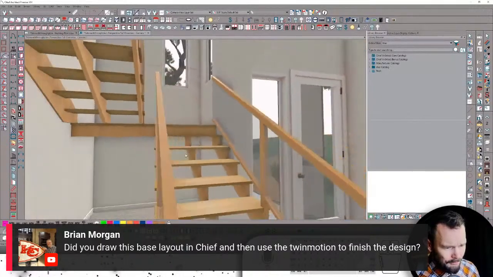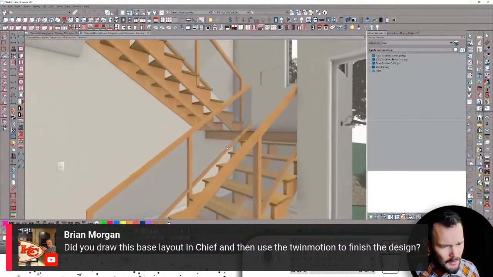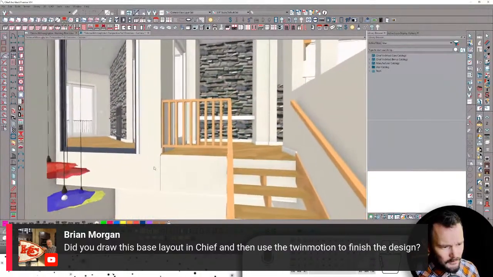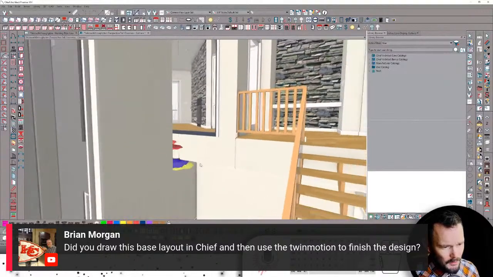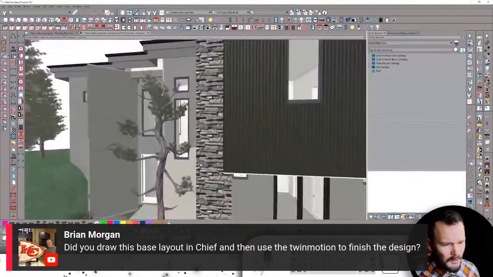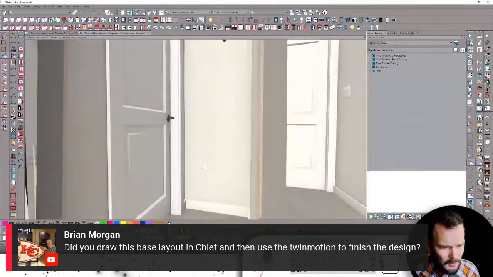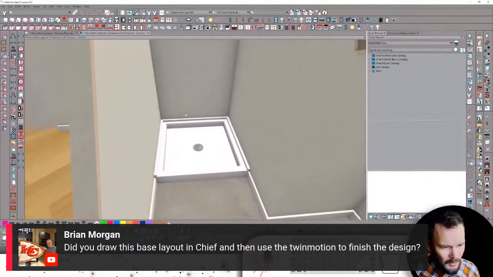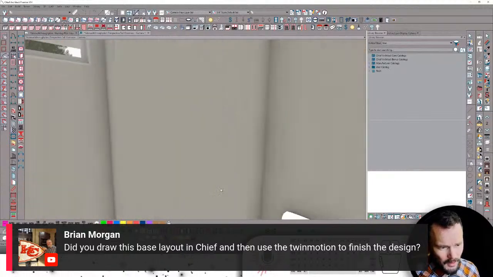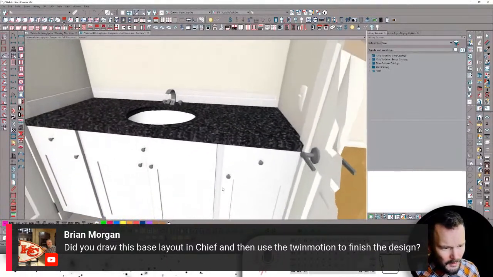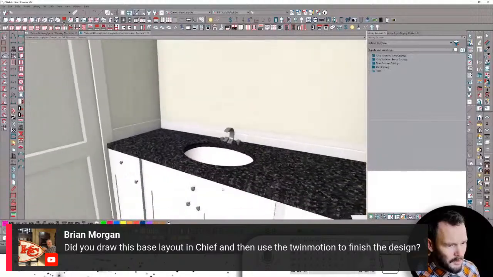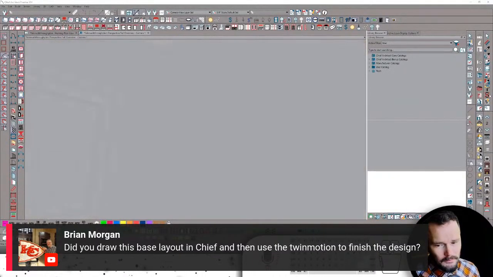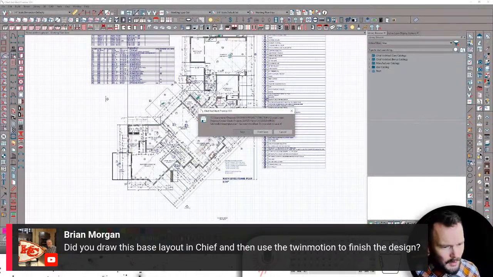They wanted a glass staircase railing set up. Joinery connection issues. So stuff like that. Bunch of little errors. Like the bathrooms, I always end up redoing all the bathrooms. There's a double toilet in here. There is a shower pan in the shower area. The vanities aren't really well considered. They look pretty juvenile. So I'll come in and clean that up and then put it into Twinmotion.